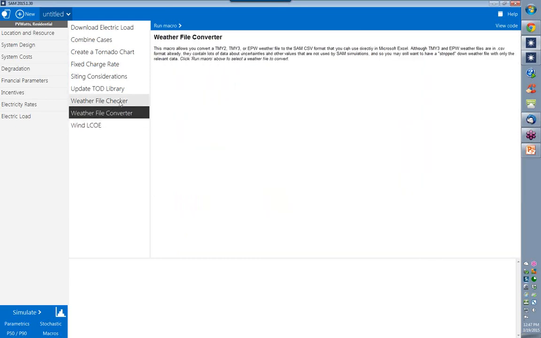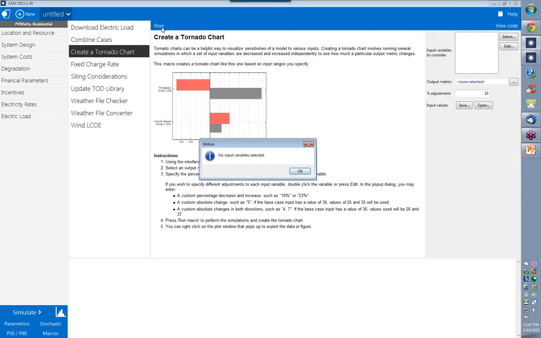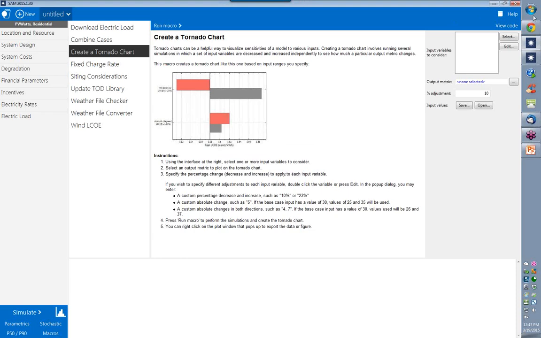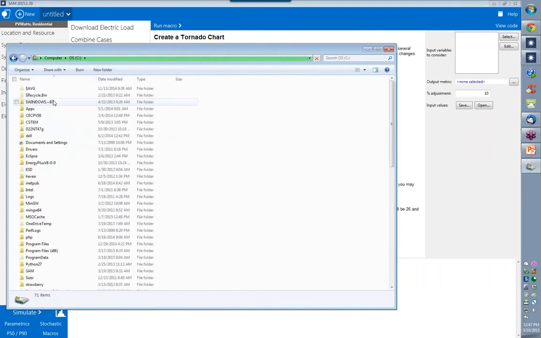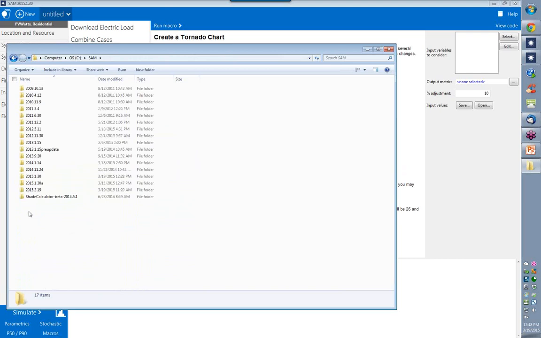WindLCOE is a macro that I'm working on, so it's not in the official release. But these macros are stored in the SAM installation. So if you're interested in setting up a macro for your use or for your colleagues' use, go to your SAM installation folder.